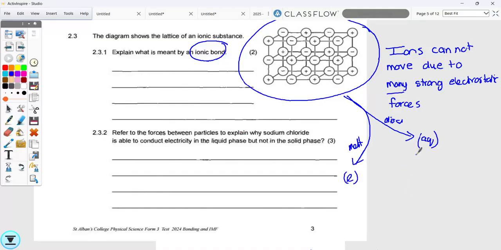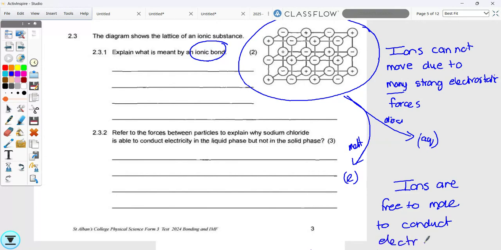So now they say, why in the liquid phase can they now conduct? Because the ions are moving. Ions are free to move to conduct electricity. Sorry, I'm writing very badly. Can an ion be delocalized? What are the things that are delocalized? See, that's where the wording becomes easy, but important. If you say electron when you're supposed to say ion, or you say ion when you're supposed to say electron. Look what I just wrote.